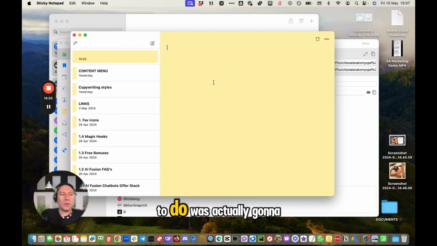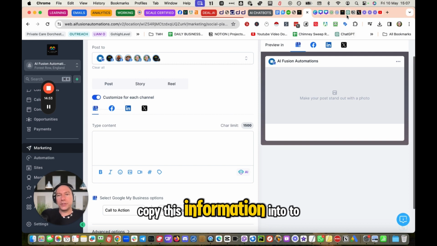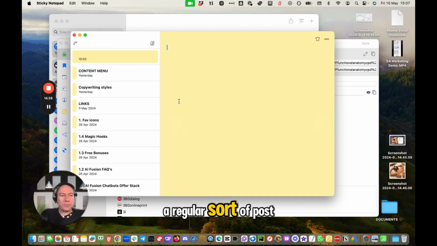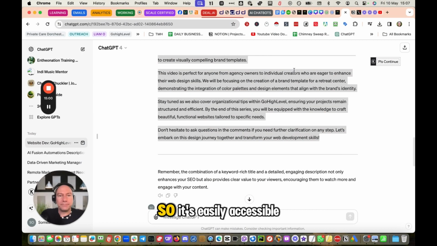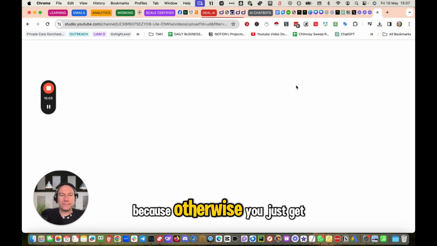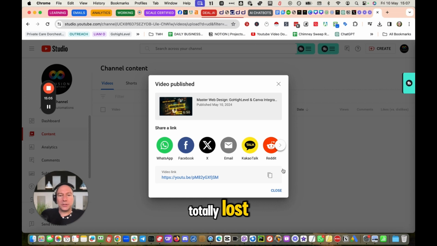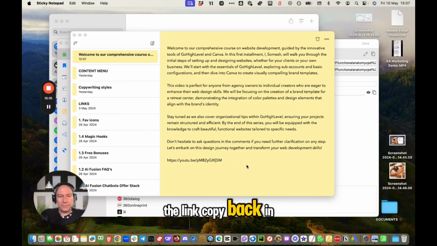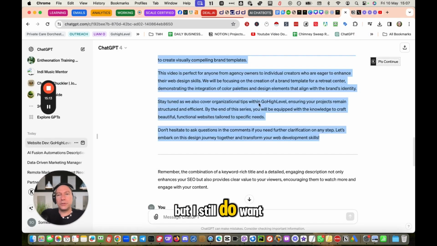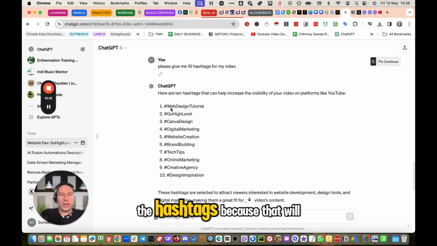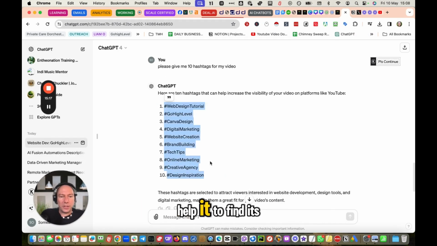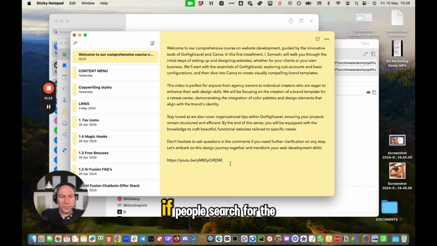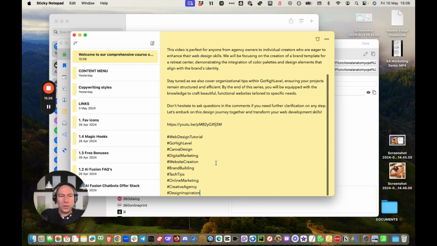Yeah, what I was going to do was copy this information into a regular sort of post-it note, so it's easily accessible, because otherwise you just get totally lost. I want to copy the link, copy it back in there, but I still do want some of the hashtags, because that will help it find its way to the people it needs to, if people search for the hashtags.